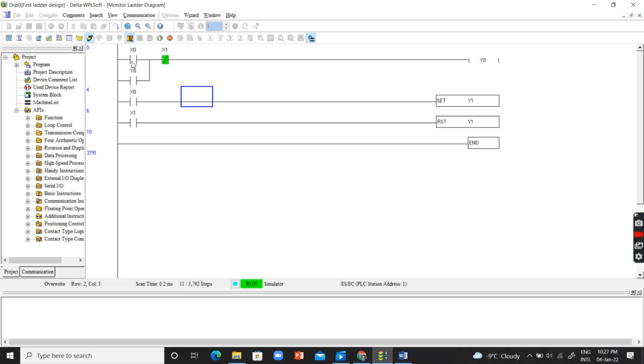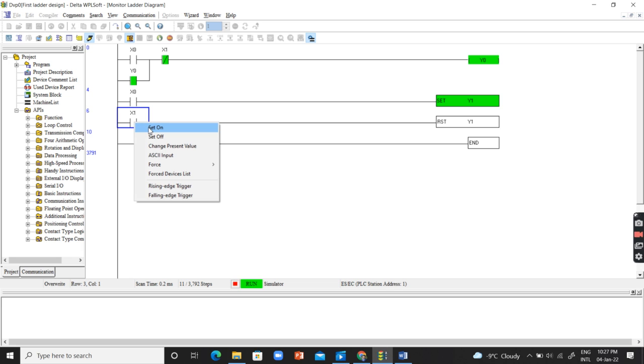Right, so over here we have one push button and we have an output over here. As soon as I push that button, that output is going to be high. That output being latched over here will remain high even if I remove my finger from that push button. So you can see as I turn it off, it will still remain a high output, right? The only way you can stop this machine, motor, whatever is running on this output, is to reset that output using the Y1 logic over here.